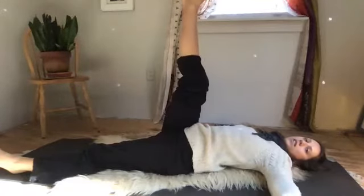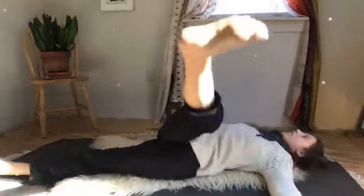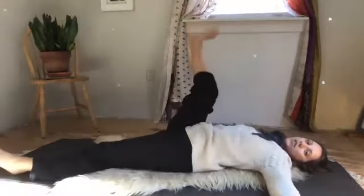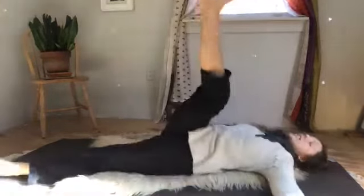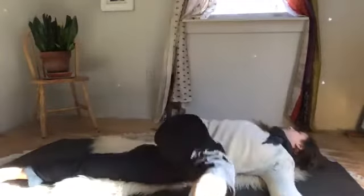So your right leg is sticking up into the air and begin to rock it side to side. And let your head rock in the opposite direction of your foot. So as the foot goes to the right, you gaze left. Inhaling in one pose, exhaling in the other.